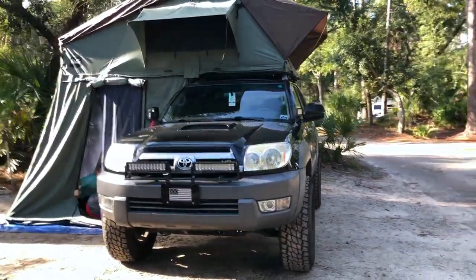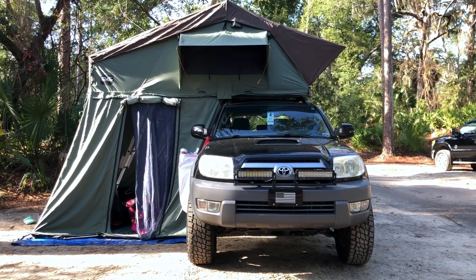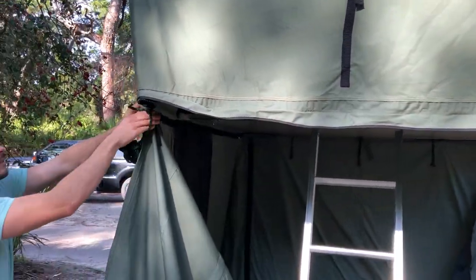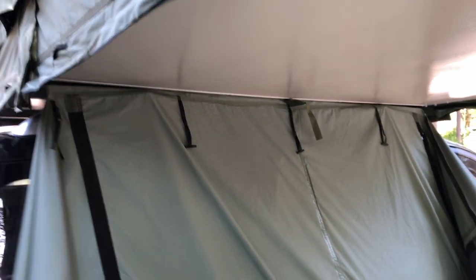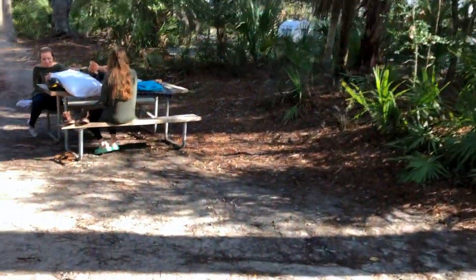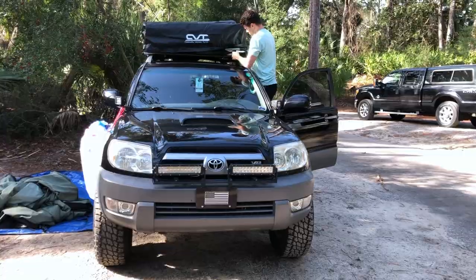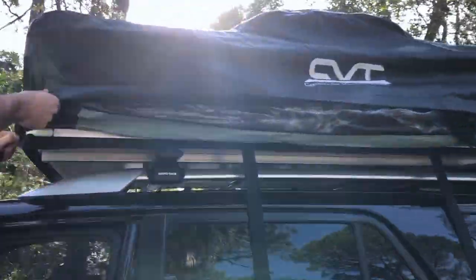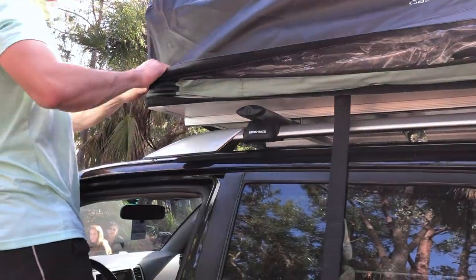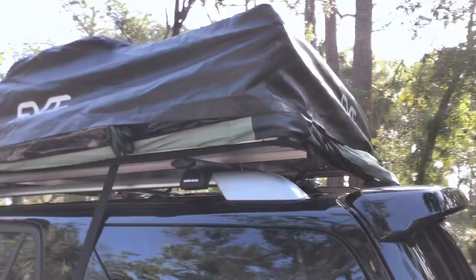Really nice little package. I'll show you what it looks like when it's folded down — here's a head-on shot. I'll show you a little video of how the annex room attaches and detaches. It's a zipper, and there's a little connection in there — you just run along the inside of the tent. This is what it folds down to. It tacos on itself; you just zip it right up. Folds up real nice and tight.